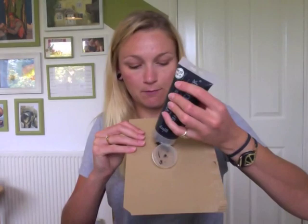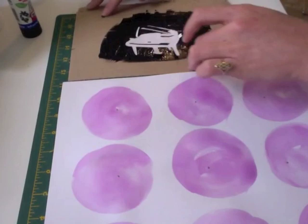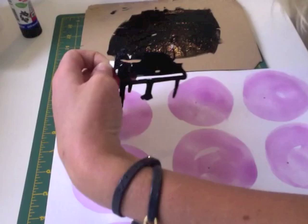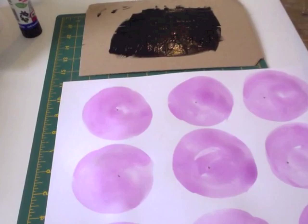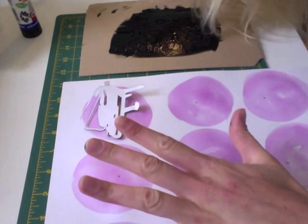Spread the paint out a little bit so you've got a nice surface to work on. What I'm going to do is use my stencil, put it in the paint, and try not to get your hands too painty — if you do get some on them, wipe them off because you don't want to be getting loads of splotches on here. Once I'm happy with the amount of black on this side, I'm getting ready to print it. We start at the top and work our way down so we don't get all painty. It's a good job I've got this little tab — I'll hold it by that, arrange where I'm going to put it, drop it down. Once it's down, don't try and move it because it will just be messy. Try and push down each section with your fingers and try not to get paint all over the white.